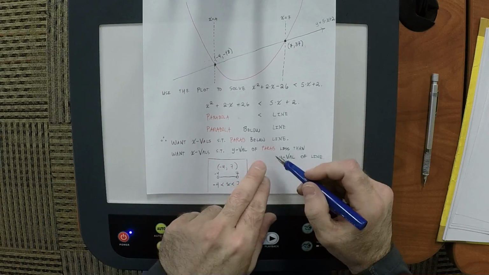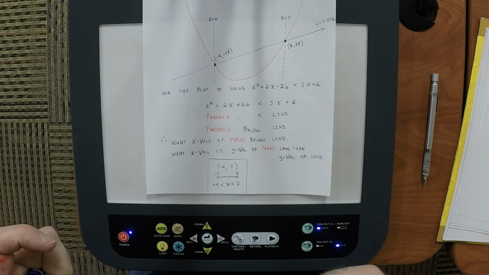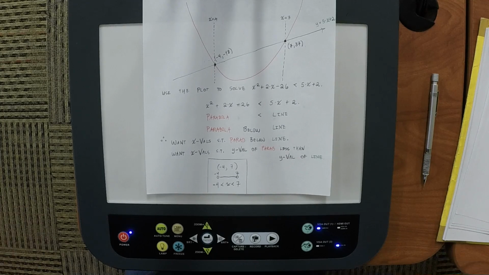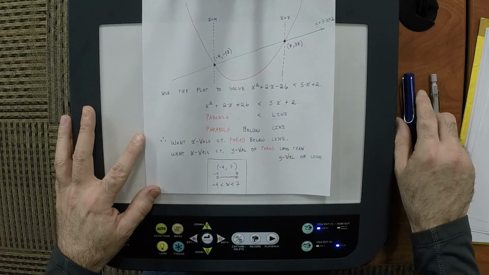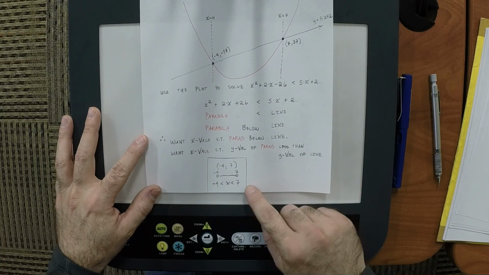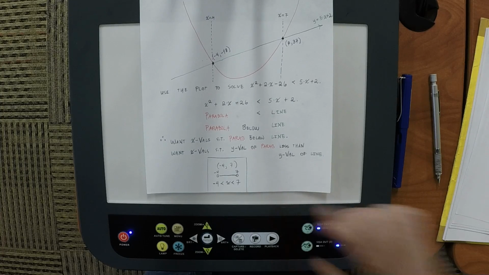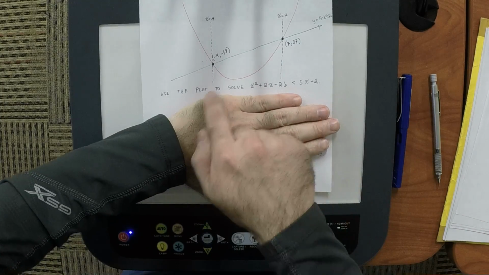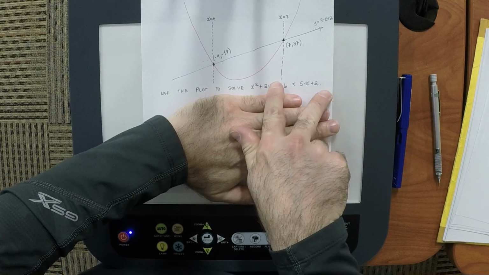So to say it yet another way, we want the x values such that the red y values are less than the green y values, and that means below. Can we answer in y form too, like if this is in the x format? Well, no, you have to answer in x's, and the reason is because the question was phrased in x's.